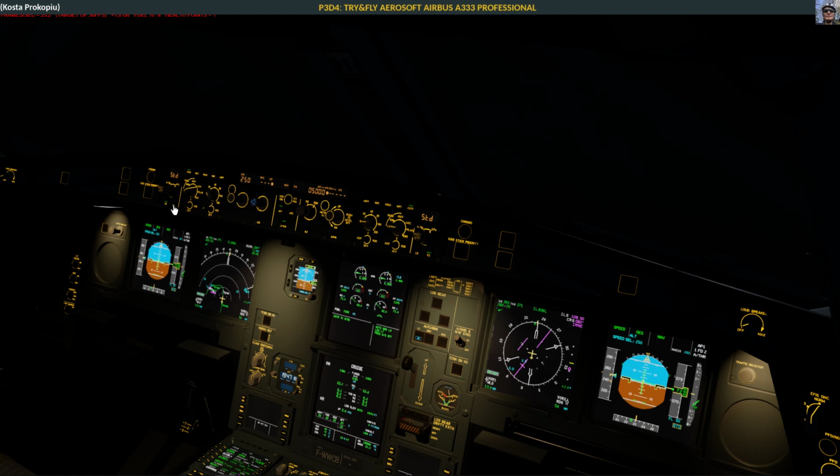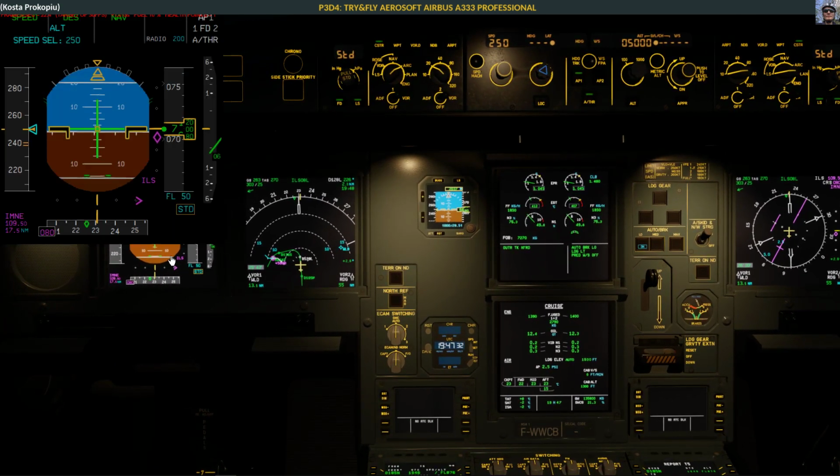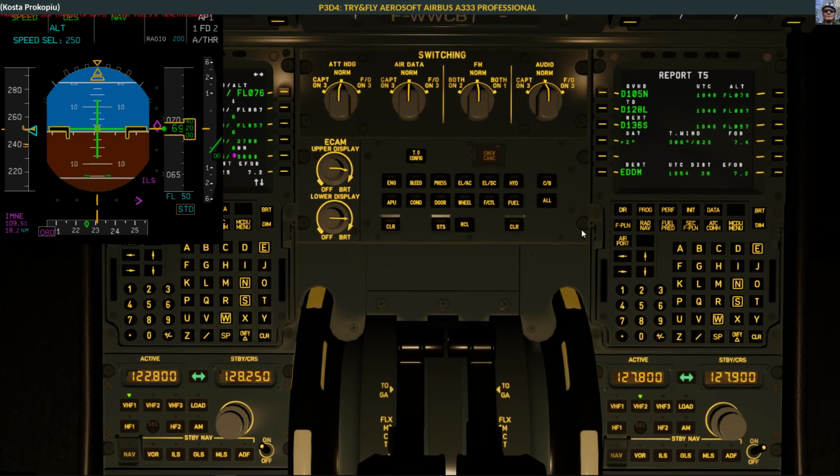So I'm going to activate the landing system. You can see that we are still below the glide slope. It can already detect it. India, Mike November Echo, Munich northeast, 17 miles. But we are descending, so we're now under the glide slope, which is important. Okay, I'm now going to activate the approach phase.